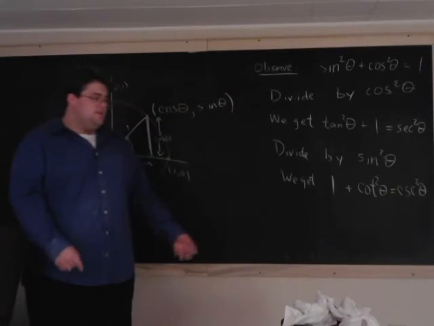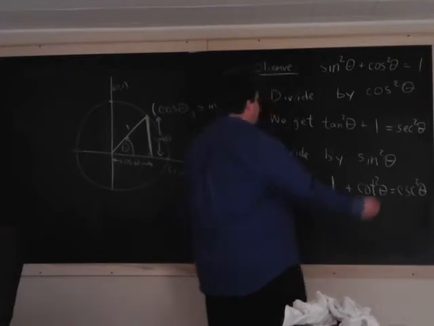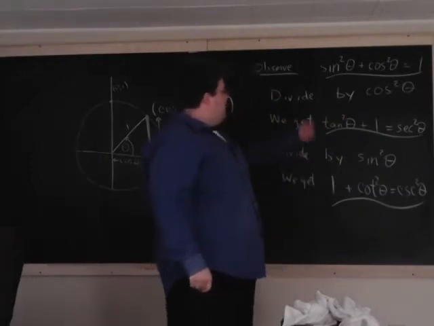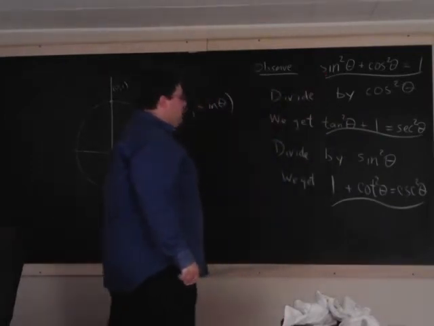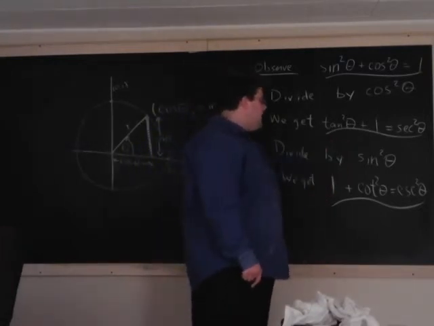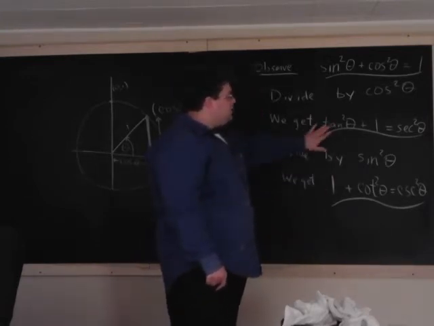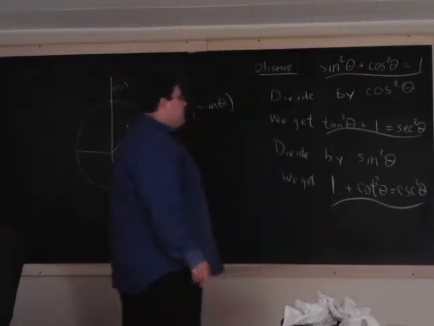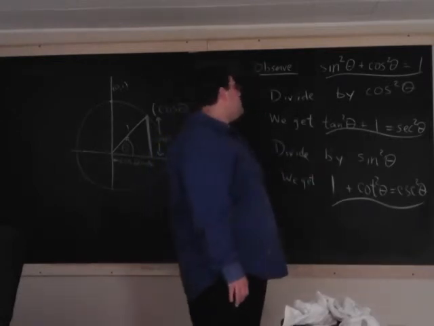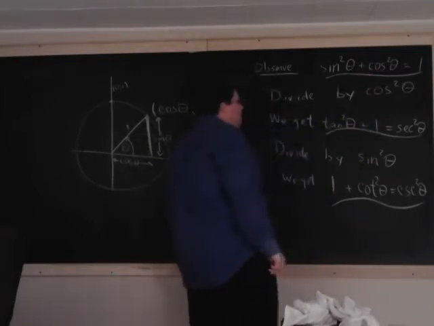So I will not ask you to prove these relations, but it is common to see a list with these 3 equations. I find this one quite easy to remember. I find these 2 very difficult to remember. They have ones and tangents all over the place and reciprocals of trig functions. I think there are a lot of places to get confused with these 2. So whenever I need to figure out these 2, which will probably happen sometime in this course, I usually just start with this and write out the division.